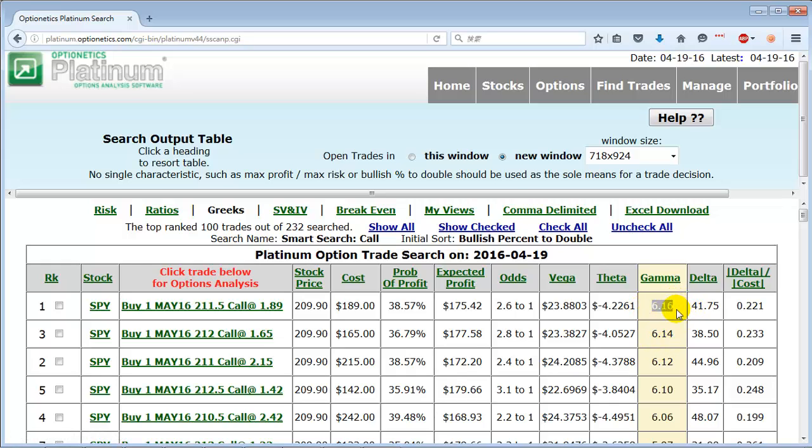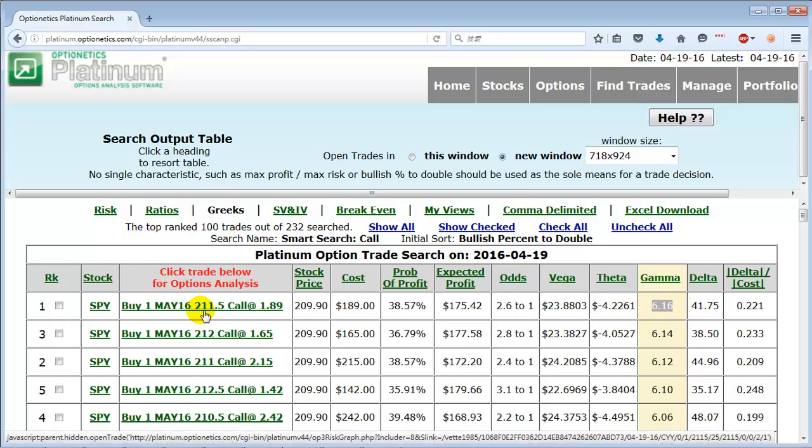And gamma is really important because it tells you how quickly delta changes. Delta actually does grow as the SPY goes upward. So eventually we're going to get to a delta of 100, and the faster we get there, the better. Now, think of gamma as the acceleration of delta. The highest acceleration you're going to have is when gamma is at the highest. And you can find that's usually at the money, pretty close to at the money.